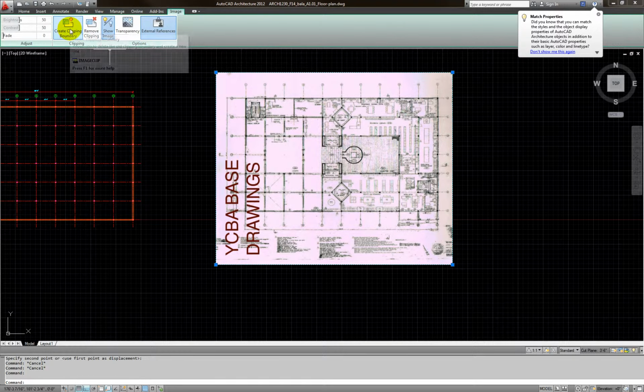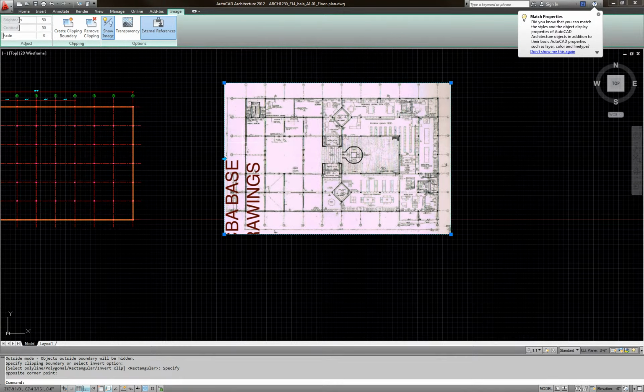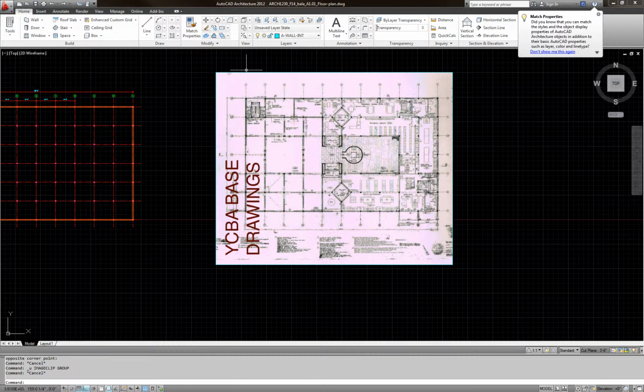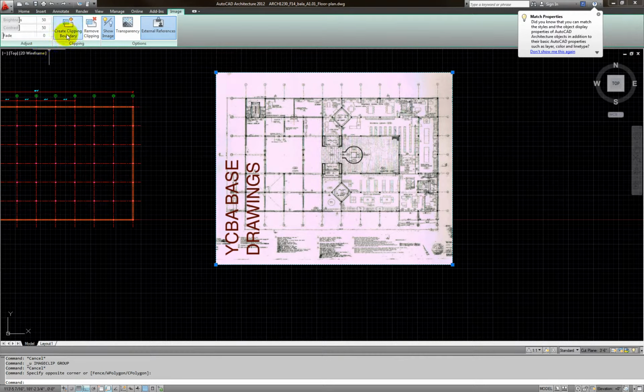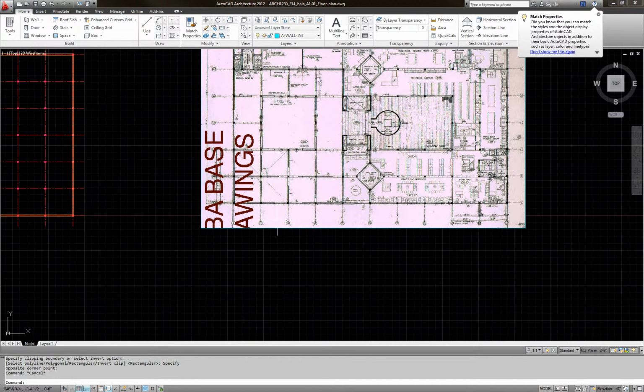if you click on this icon over here, okay, guys, then what you could do, you could crop your image. Okay, let me do that again. See, when you select the image, you'll see the create clipping boundary. When you click on that, you could basically crop your image. So what I did, I just cropped my image all the way.